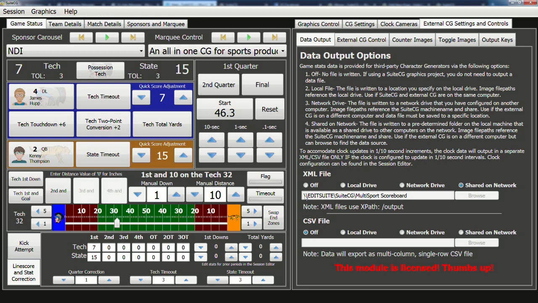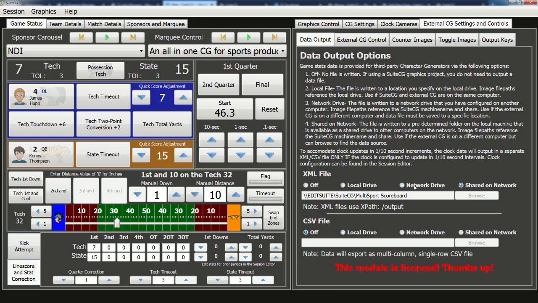However, it doesn't really work if you want to run the clock at 1/10 second intervals when the clock gets under a minute. What happens is vMix, and not just vMix, it's more of, I think, how Windows reads files off network folders and shares, where it just doesn't refresh the data as fast as it does off a local drive.